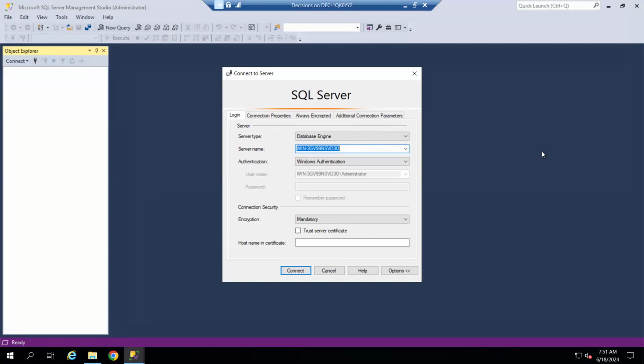Change the authentication from Windows to SQL. Give the login as SA. Password is admin123 again, capital A. You can click on remember password. Encryption is optional. Trust server certificate, select it. Click connect.